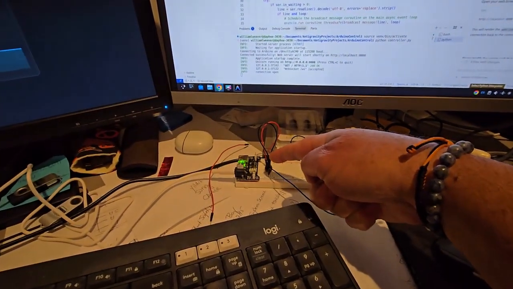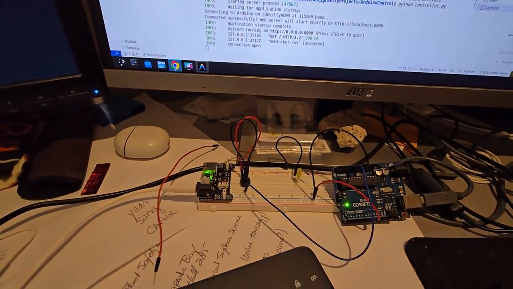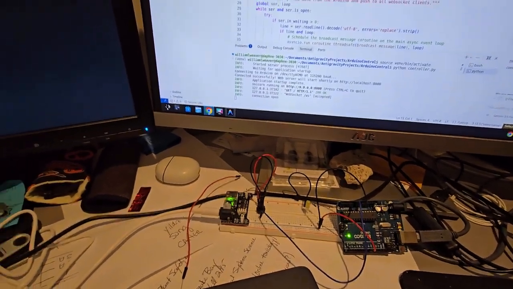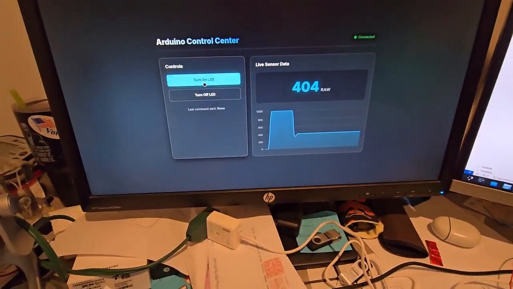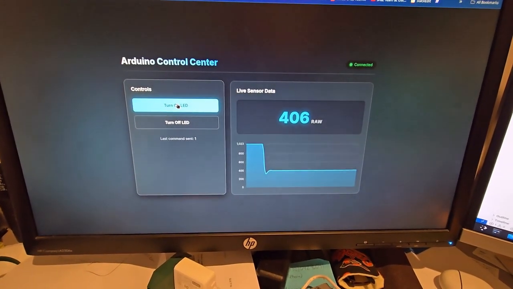And then over here, that's sort of the input, measuring in the lab what's going on. It can be a resistor like this guy, a volume knob, or it could be a sensor. It could tell us how dark something is, how light something is, what the temperature is, all kinds of fun things. And then over here, of course, on the screen, I have a button called turn on the LED. I turn on the LED and the LED turns on.